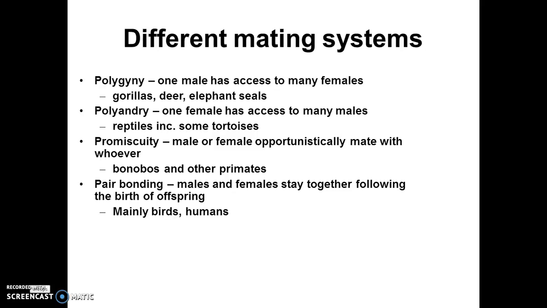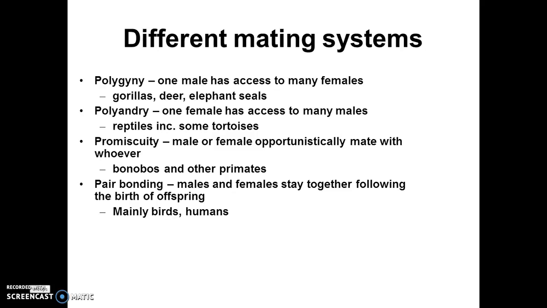Now that might sound pretty harsh if we're talking about humans, but that is absolutely the natural way for many different organisms to do things, and it just seems to be the case that females themselves are capable of rearing the offspring with no additional help from the males. So it's not the males being mean and nasty or anything like that, it's that the females basically don't need the males and are quite capable of bringing the kids up on their own. We see bonobos, many of the primates, and chimpanzees do that.